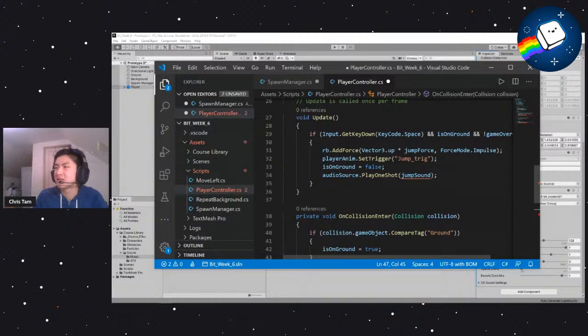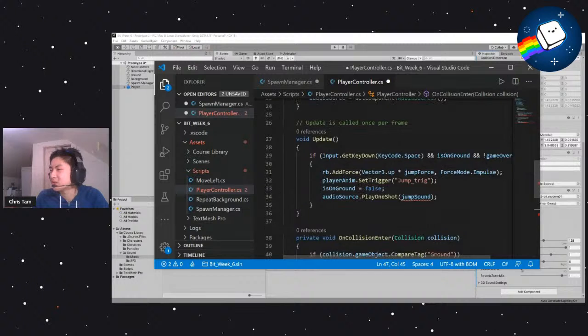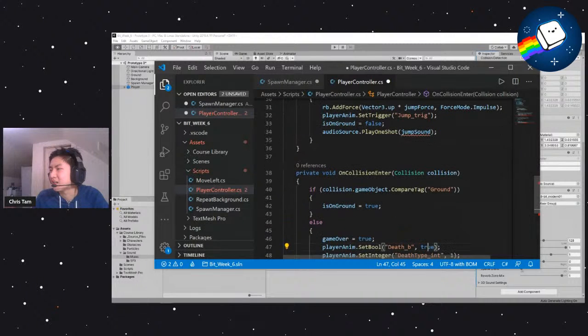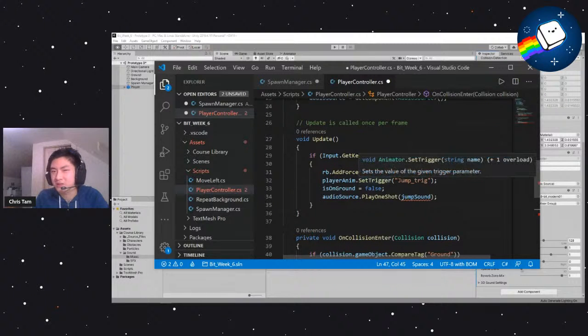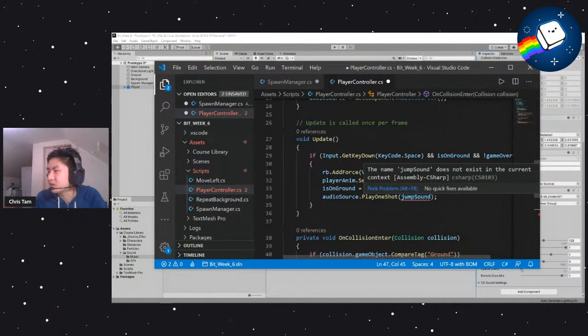Excellent. All right, so what does this really mean? We already have an audio clip playing in our audio source, and that's the background music. How can it be playing these two variables here? Well, it turns out that an audio source can be playing multiple sounds at once, and this method, PlayOneShot, allows it to play a single instance of an audio clip once, and then forget about it later on. And you can pass in any sound file that you have over here.